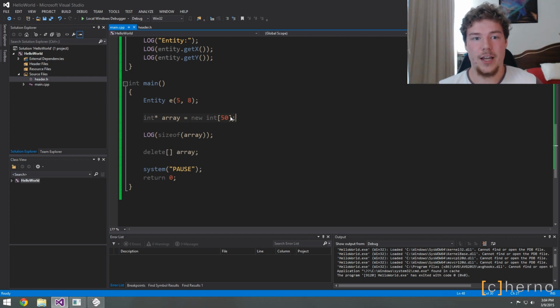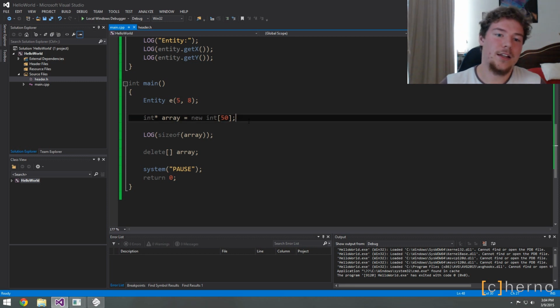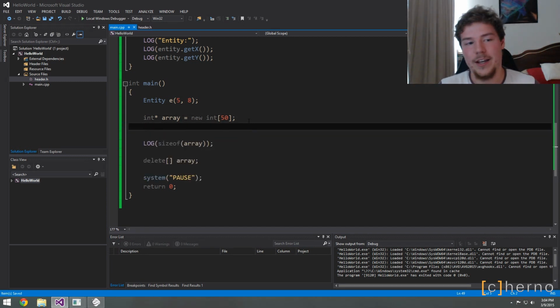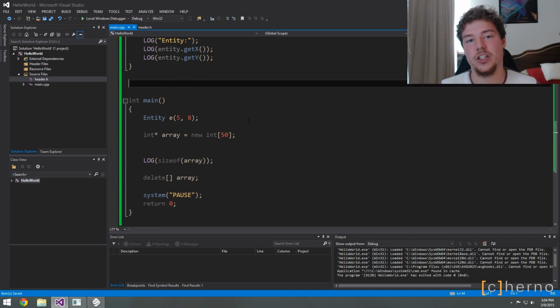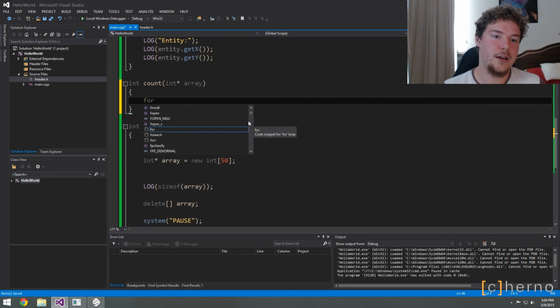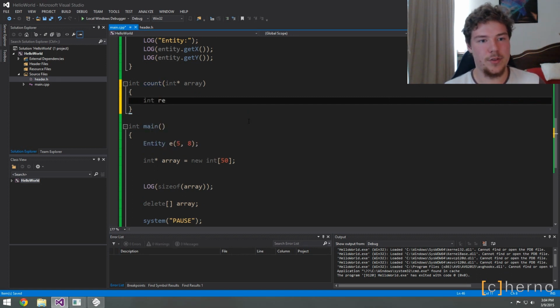No way, okay? Unless you put something like, there is a way. I'll show you guys a weird way, and this is actually how strings work. If we were to count the amount of elements in an array, let's just say we had a result. I'm just going to show you guys one way you could do this.